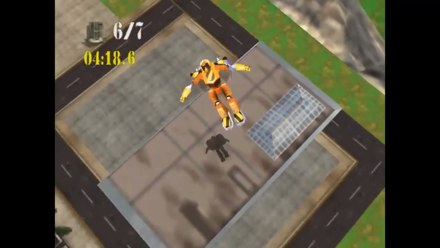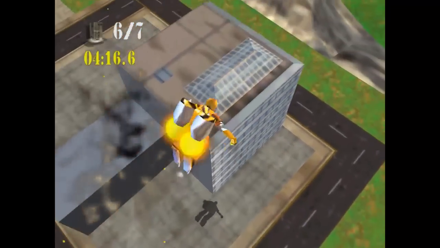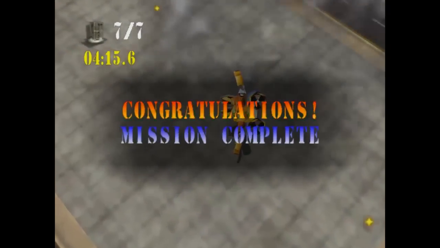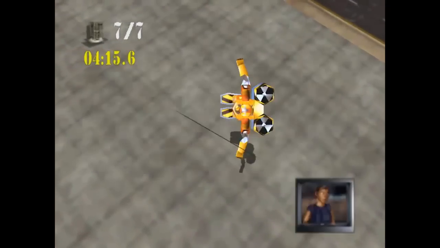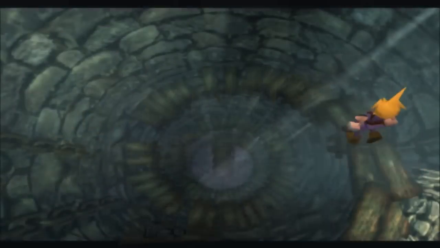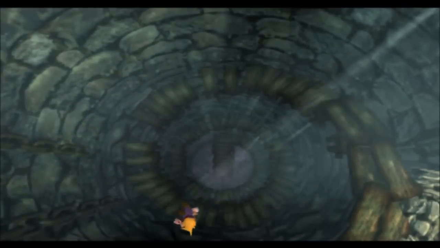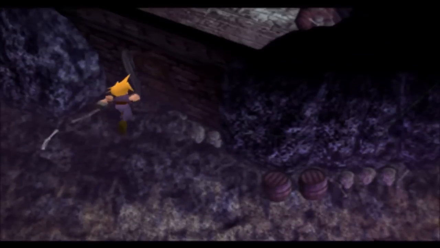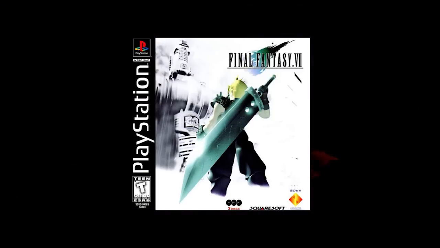How fast a console loads information from static storage into RAM is known as transfer speed, and the Nintendo 64 could load content 100 times faster than the PlayStation. So what this all meant was that PlayStation games had slow access to a lot of content, while Nintendo 64 games had fast access to less content, and this had a huge impact on their respective game design. For example, this is why you couldn't have a game like Final Fantasy VII on the Nintendo 64.